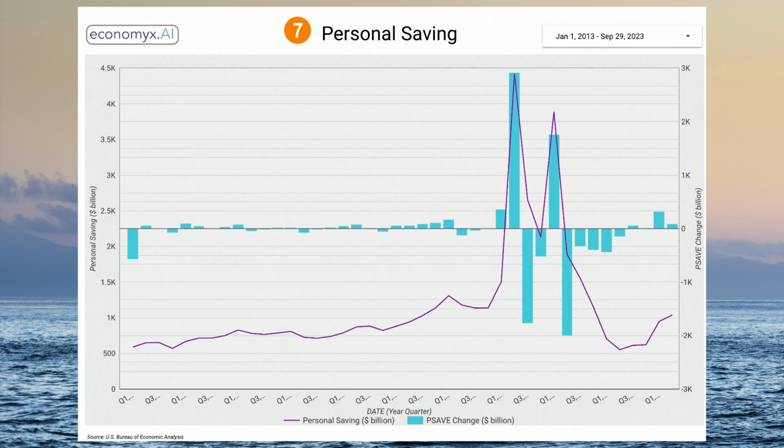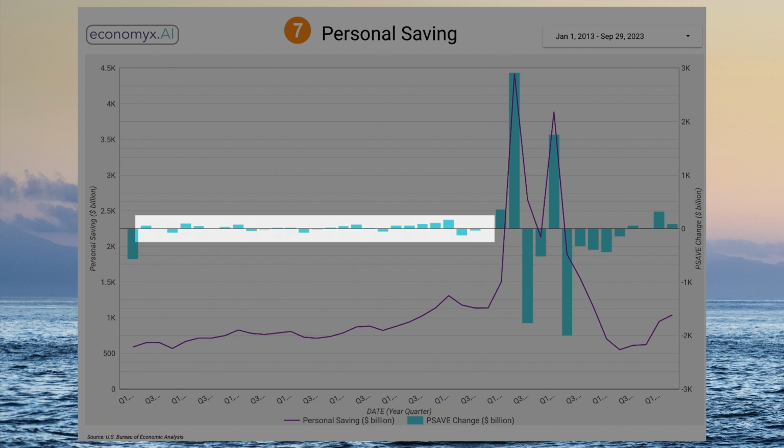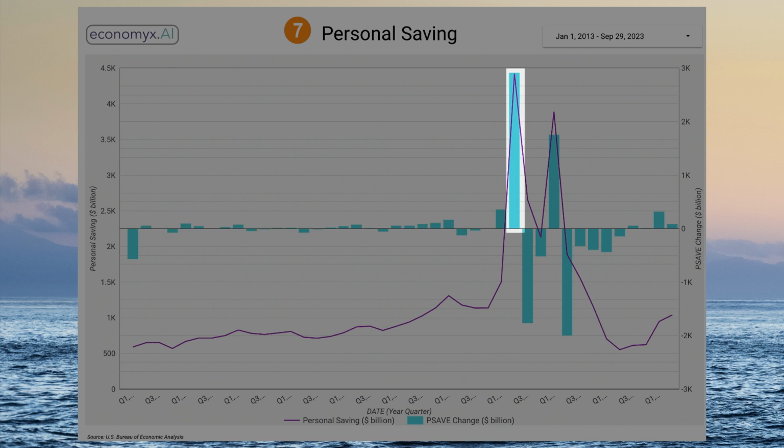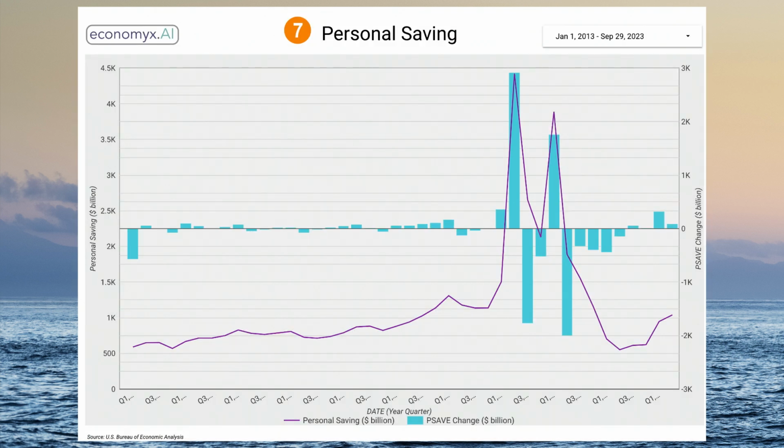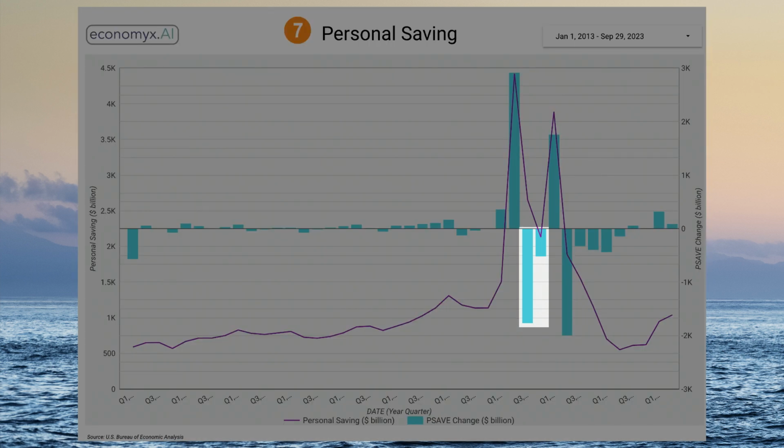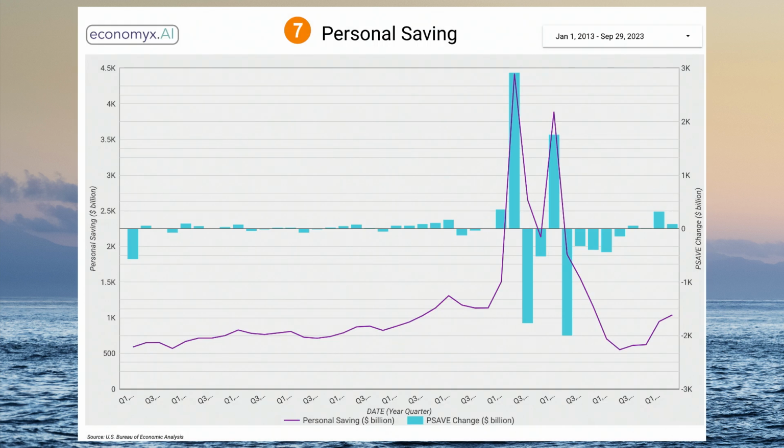Personal savings followed a very steady pattern from 2013 until 2019. But in Q2 2020, there's a massive spike in savings accumulation because lockdowns prevented people from spending, especially on dining, entertainment, and travel. Savings took a big dip in the next 2 quarters in 2020. Why? One possible reason could be people started spending again as the lockdowns eased. Another is maybe that either by choice or due to COVID, people experienced unemployment and reduced hours and were forced to dip into their savings to pay bills.